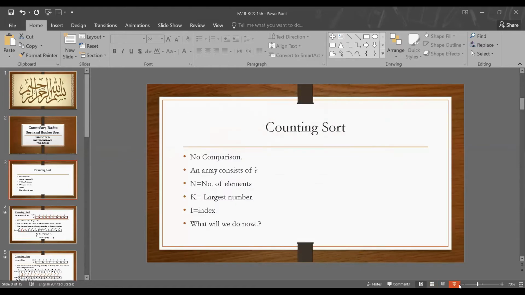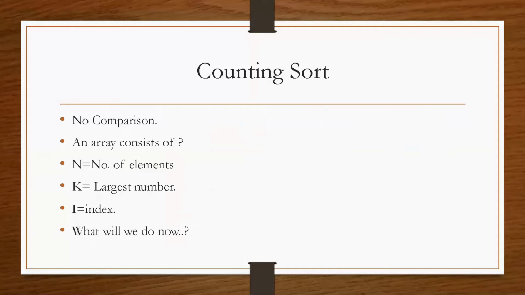So basically, in our presentation you will be able to differentiate between these sorting algorithms. Okay, now, what idea do you get from counting sort? Basically, in counting sort we are going to count the number of elements in the sequence. So from their repetitions or their presence we will sort them. How? I will let you know.